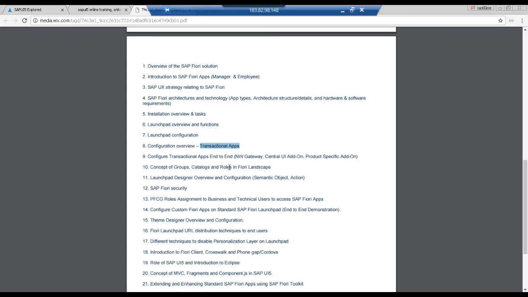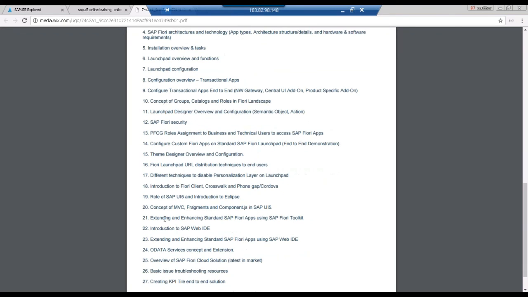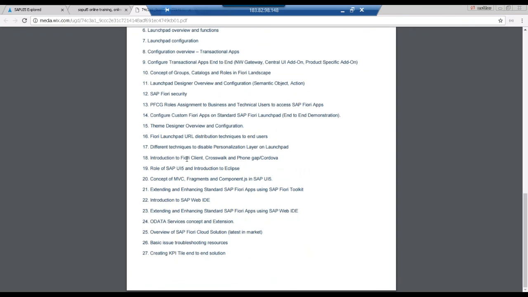And then the concept of groups, roles, catalogs in the Fiori landscape, Launchpad designer, how to design your Launchpad, semantic object mapping and stuff like that. Then Fiori security, PFCG roles, how to use these roles to activate, deactivate and give access to the users, configuring SAP Fiori apps on a standard Fiori Launchpad, theme designer concepts, what are the different techniques to distribute it, different techniques to disable the personalization layers on the Launchpad, installation of Fiori client.